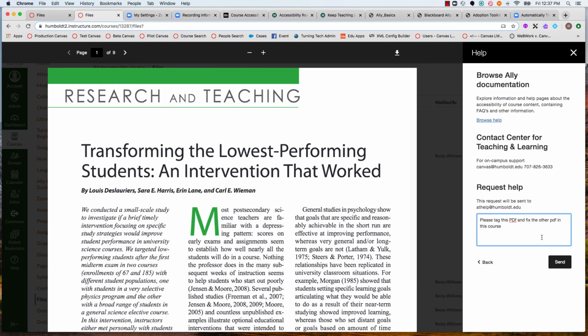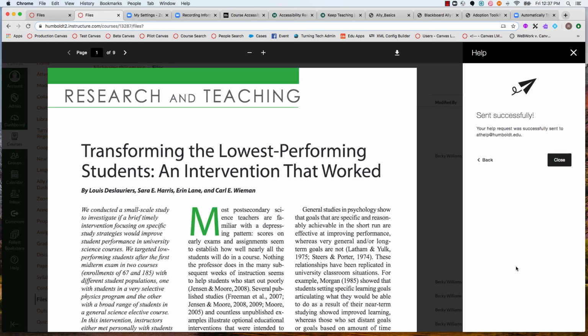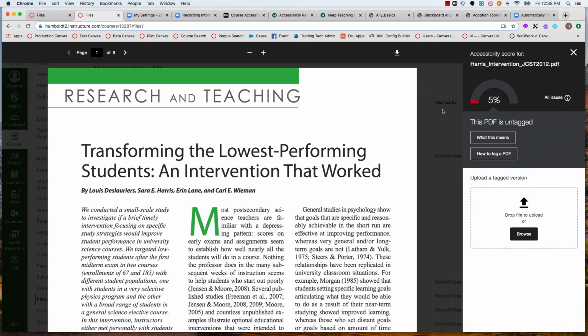So that is going to send a ticket directly to our team. It will include a bunch of information like where this is located, what course it's in, and your email address. It's going to take all of that from Canvas and generate a ticket. Then we will start replying to you via email and the ticketing system in order to finish the remediation. So that is how to ask for help from the Accessibility Resource Center for files in Canvas.